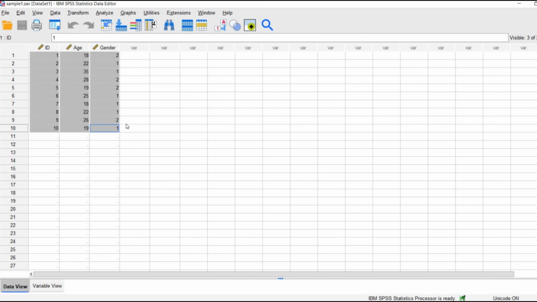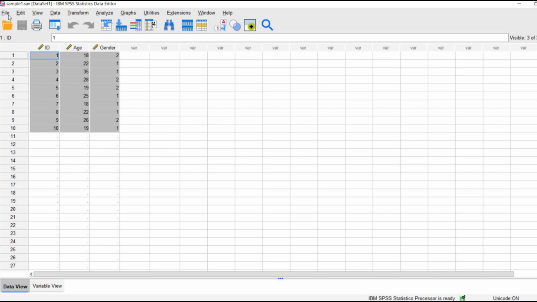I want to show you the easiest way to enter data from Excel. This doesn't take much time, but if you have a lot of data and a lot of participants, it's going to take too much time, and you can make some mistakes. Therefore, automatically uploading your data from Excel is suggested.